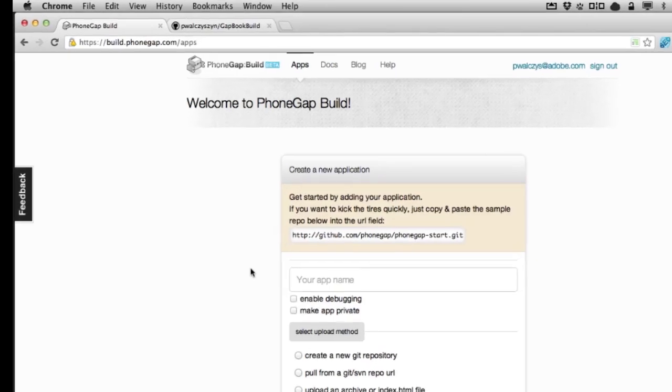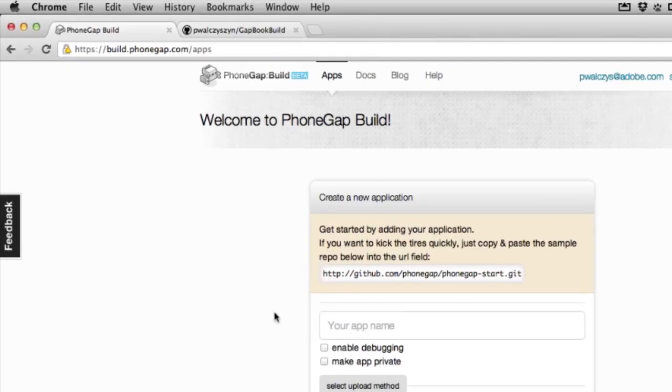So the way to do it is to use a PhoneGap Build service. It's an online free service. There is a free option where you can build as many as you want publicly available apps or one, and one private. All right, so how do you do that?